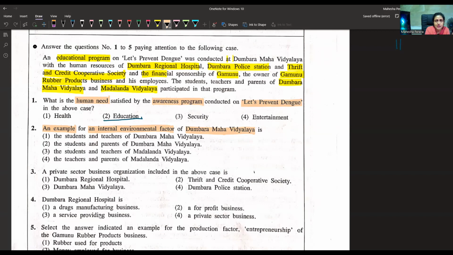Now especially, do you consider students as customers? No. Actually, students are kind of internal factors. In a school, students are an internal factor; we don't consider them customers. So our answer has to definitely be the first one, right? Why the first one? Because the second one says parents, and they are definitely outside.